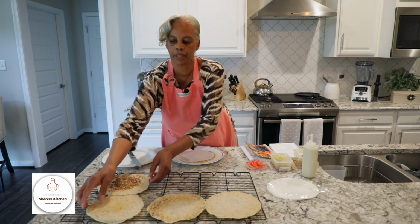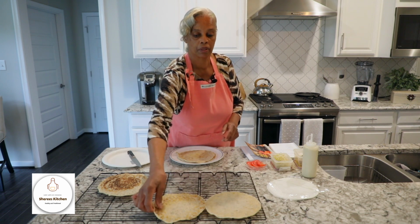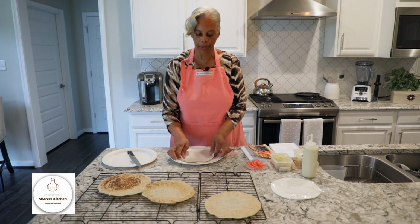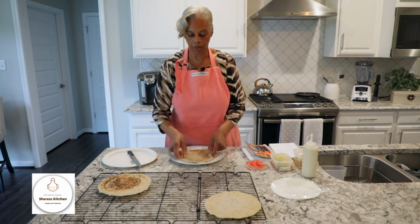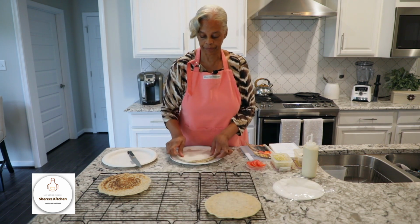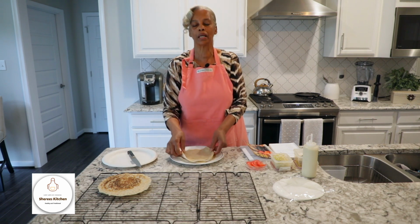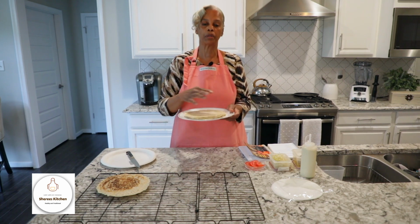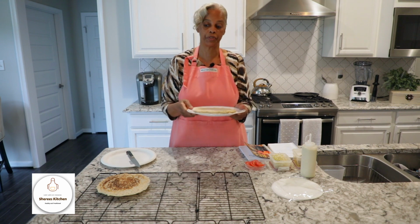Now when you refrigerate these, they will get firm. So what you want to do is warm them up on your crepe pan, and they will soften up again. Because of the coconut oil, when it gets cold, it gets a little firmer. All right? So now if you have a tortilla keeper, you can put these in there, or you can let them cool and put them into a plastic bag and store them in the refrigerator.